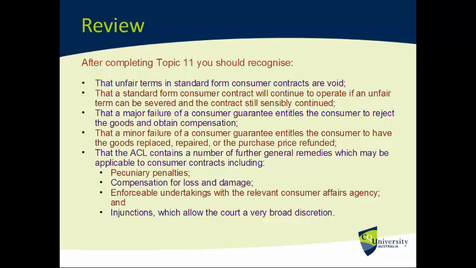The ACL, however, has a bunch of broader remedies which can be applied for when companies do the wrong thing. We've got our pecuniary penalties. We can obtain compensation for various different heads of loss and damage. The regulator can require enforceable undertakings to be given by the company. And finally, any person can seek an injunction. And the court has a much broader discretion to give a statutory injunction than it would ever have under equity law. So there you go, that's remedies.